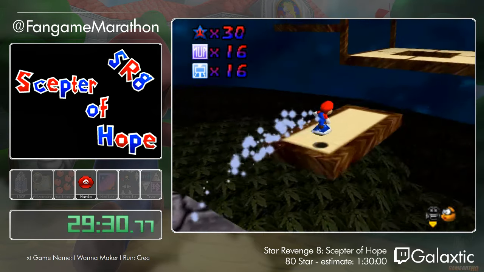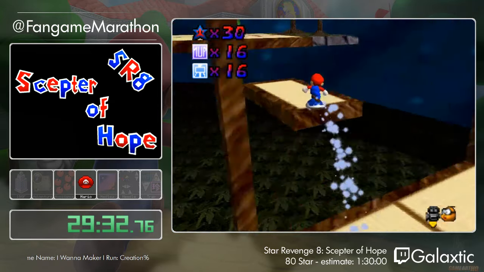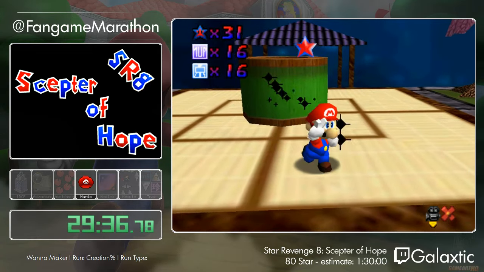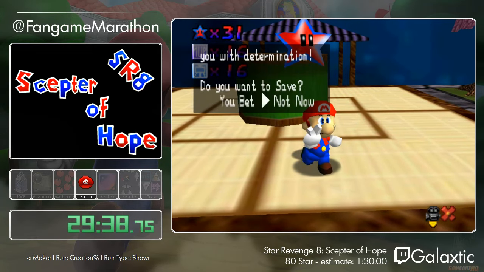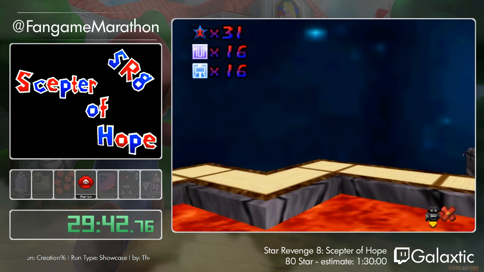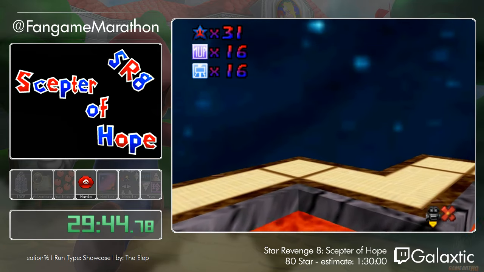Okay, here we go. Now we're just gonna use the shell to get up to the top a bit faster without dying. And, yeah. Water tastes good.